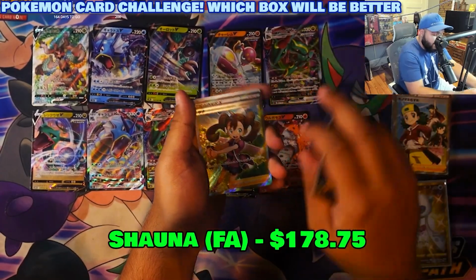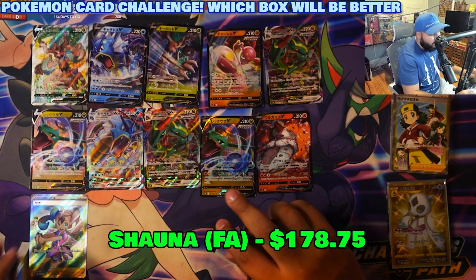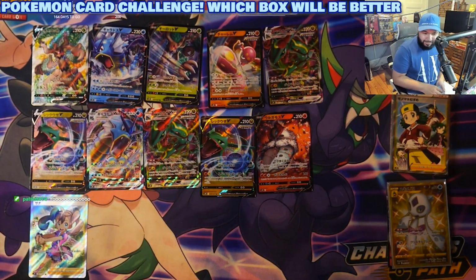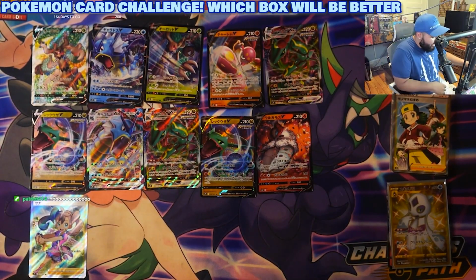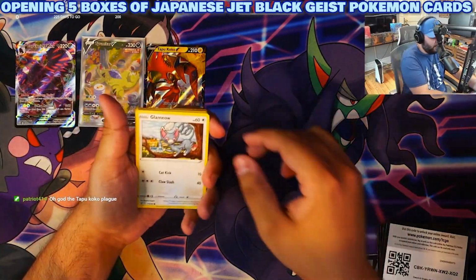Shauna! Yes! Shauna support. Yes, okay. Get my support card. I like Shauna, or like I said, I was down for either a Shauna or a Zinnia. I don't mind. I don't care. White code. Okay, let's see what's this one.